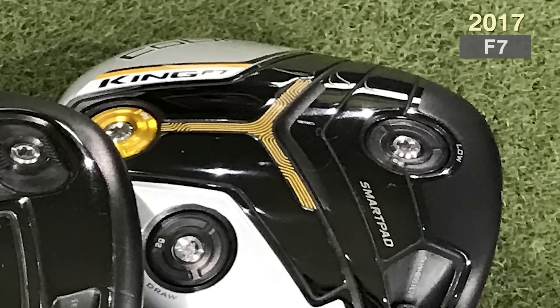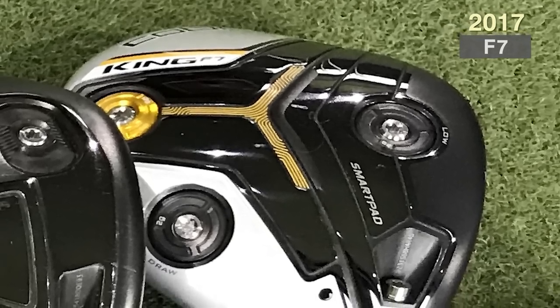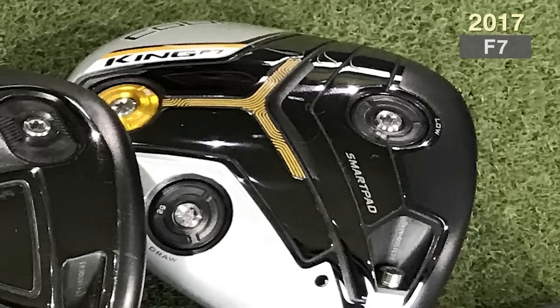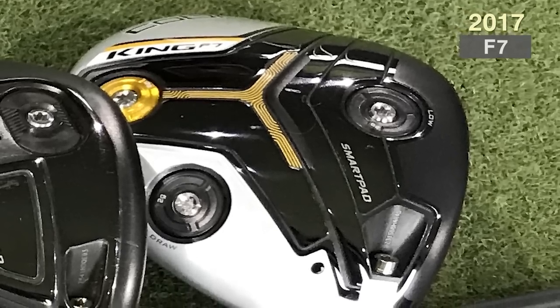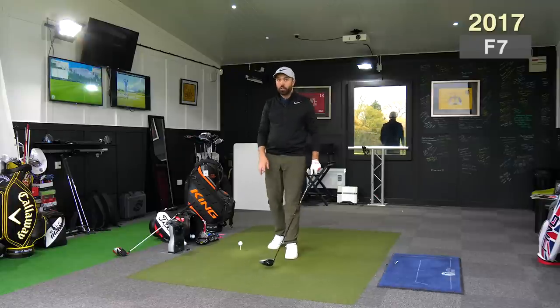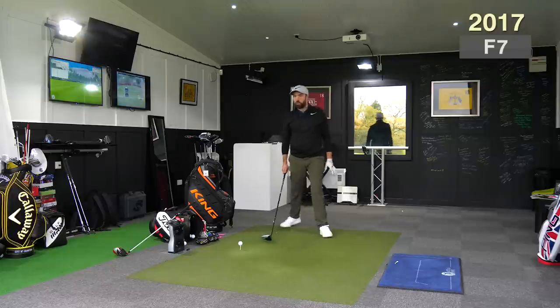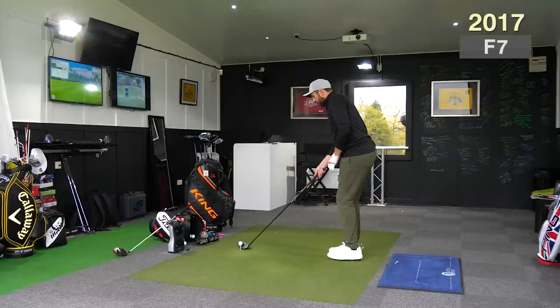They've gone for low and high, and they've put one in here for draw as well. In the plus setting, that wasn't an option. I think they even had one even closer, slightly to heel. So this is neutral weight back, F7, grey head, looks very smart. Still came in different colours, and same shaft as the last three drivers. Let's give the F7 a hit.